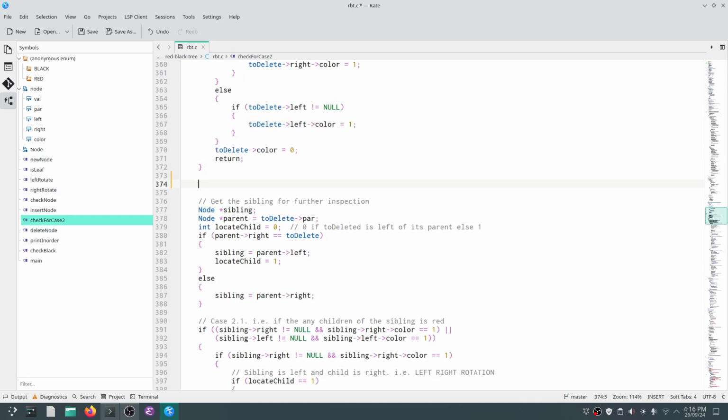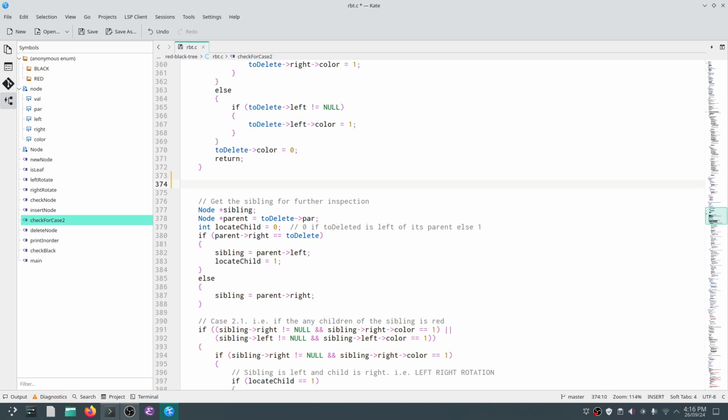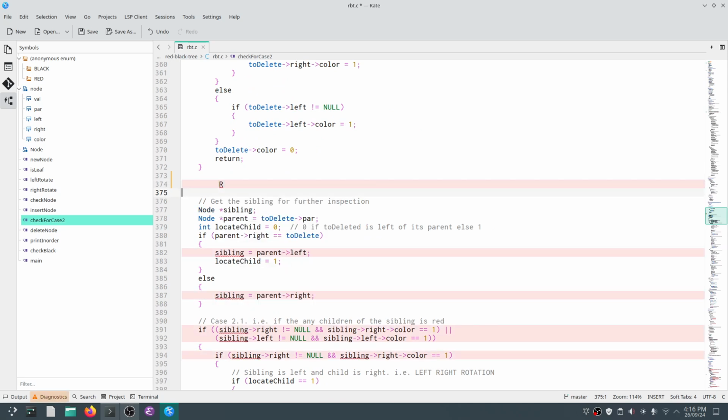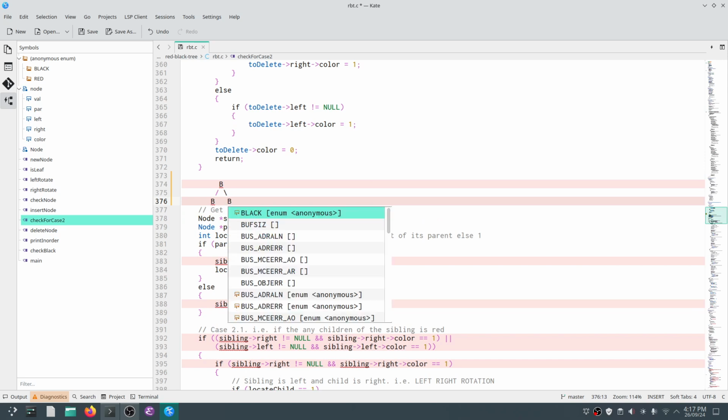For example, consider this. We have a root node. Okay, and it has 2 children. Let's say, for example, this, this, and one of the children here is, sorry, the root node is black, so let's call it B. Okay, now this node has a black child, and this node is also black.